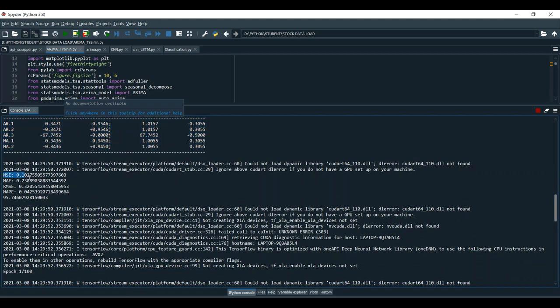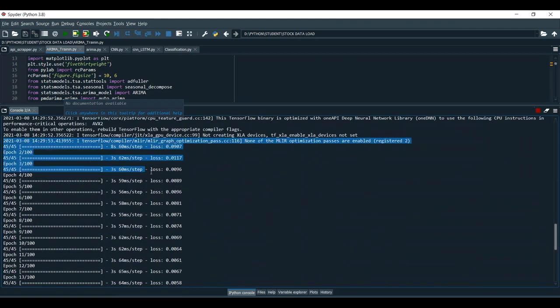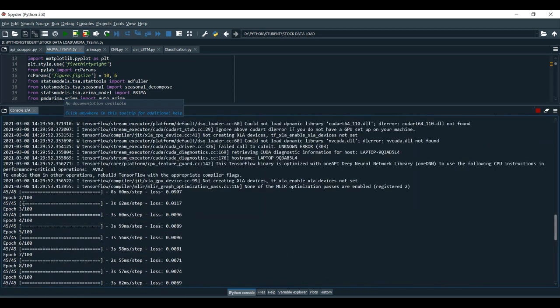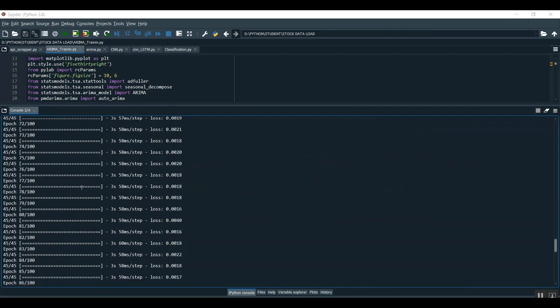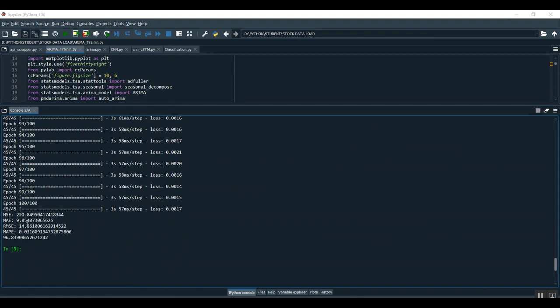I am going to calculate MSE and MAPE, and I am doing the training here by using ARIMA. Once ARIMA has been trained, it provides this much result. I am using 100 epochs for the training.